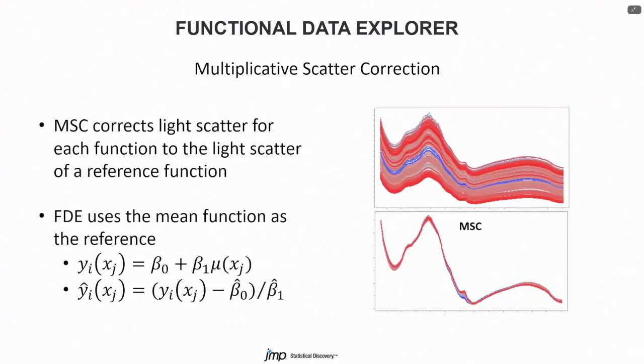There's also this one called the multiplicative scatter correction. I'm not as familiar with this one. Ryan tells me it's similar to the standard normal variate, but it's specific to correcting light scatter. So I'm guessing it's one of those things where if you have this kind of data, you know what the MSC is and you know to use it. Otherwise, I'm not sure that it's terribly popular.